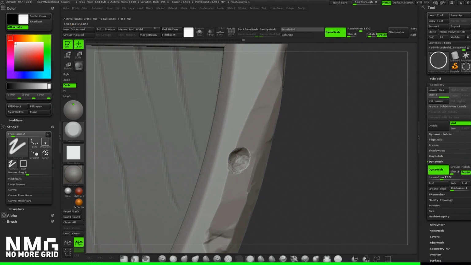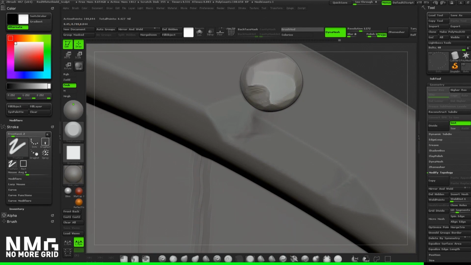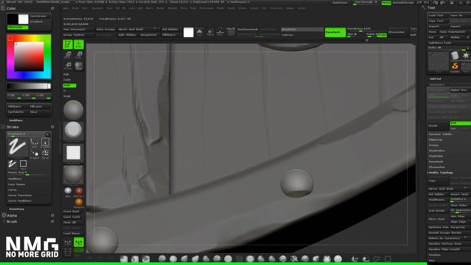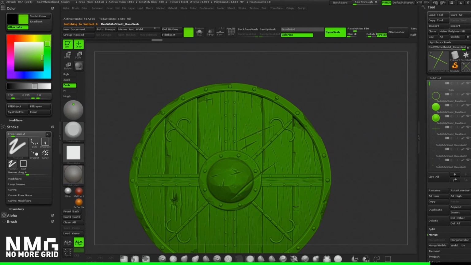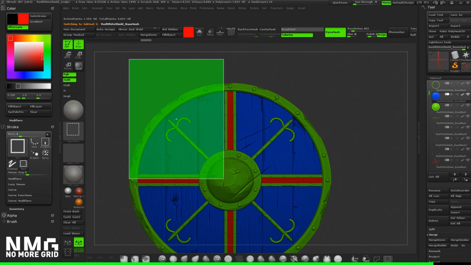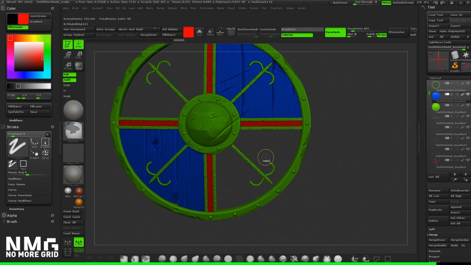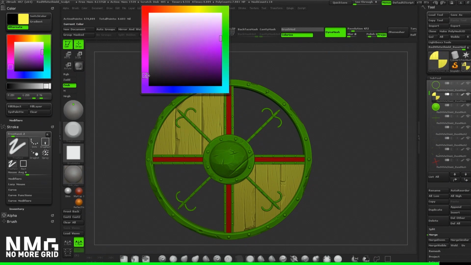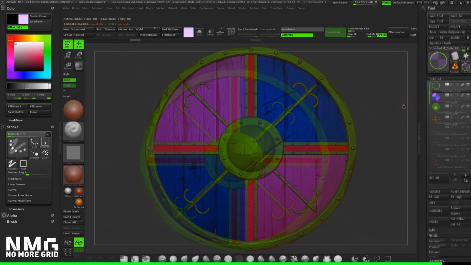After I finish that, we're going to get ready to export our high poly in order to bake the details onto our low res mesh. Before I do that, I apply separate materials, just solid colors, to the pieces of the mesh to indicate this is going to be a different material here. This is basically our ID map, so we can easily mask things out inside of Painter.